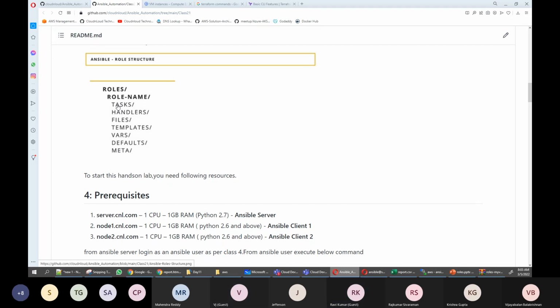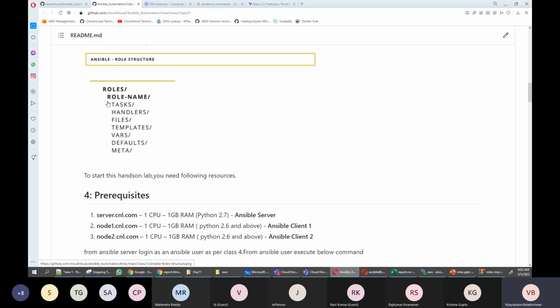Yes, Vijay. Vijay, if we have a meta, then we don't want to have defaults, right? No. Even in the task, if you have any variable, because Jefferson said, I want to create a server but I want to install different packages, correct? In that case, if you create a procedure with the variable, definitely you need to declare the values also.